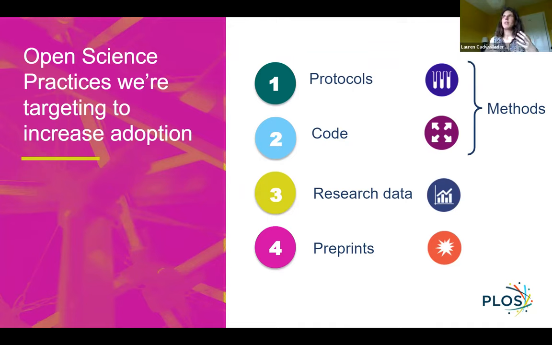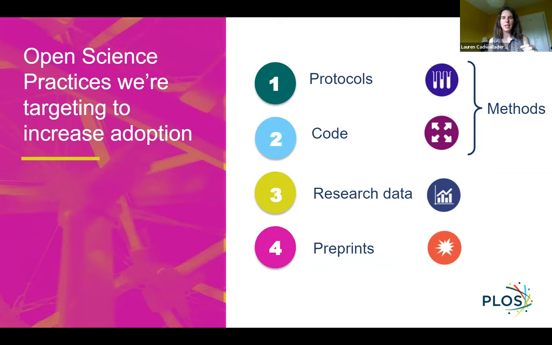And of course, we're pushing for adoption in these, but in order to understand the adoption and whether the different solutions we're employing are being effective or not, we need to be able to monitor what's going on in our published articles and whether our authors are sharing in open science ways. And this is really what's created the Open Science Indicators project that we're just starting now. That's looking at how we can measure these practices across all of the PLOS journals, and going back to 2019 to look at what has changed over the last few years.